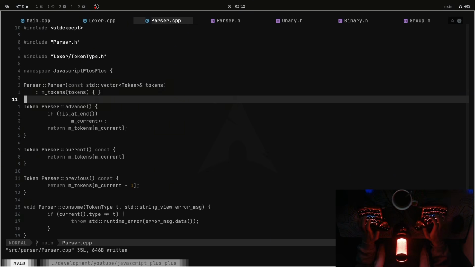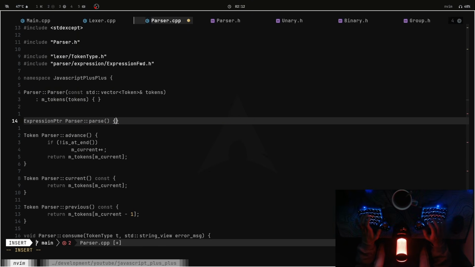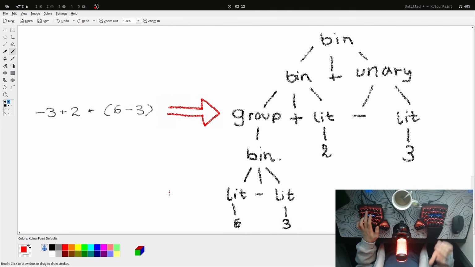And now we can start defining this parse method, which returns an expression pointer. Now this is the tricky part, right? How do we build a tree that already encapsulates precedence? The answer for that is very interesting. What we basically do is ensure that there's precedence encoded in our tree by creating a hierarchy.